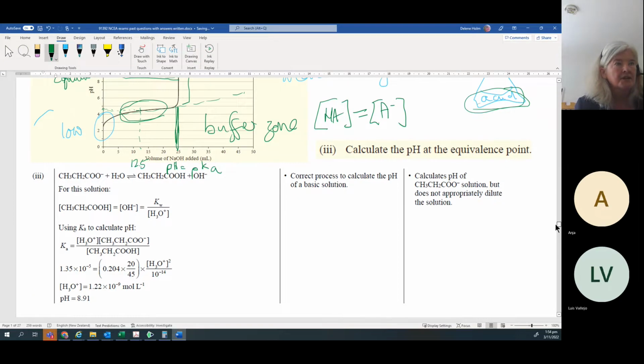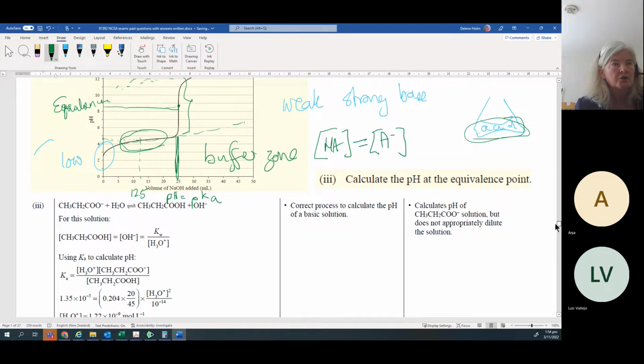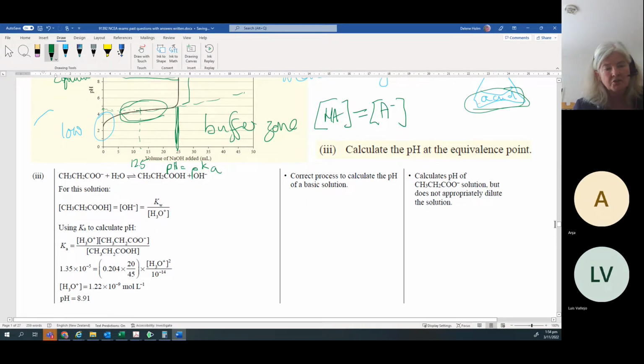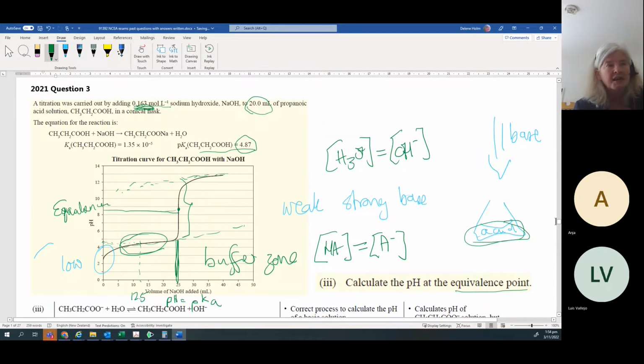Right, so here again, notice it only goes to type of merit type questions. These are more complex calculations, but I found what comes up nearly every year was to calculate the pH at equivalence point. So use the graph to try and work out whether your answer is correct. If you've done a calculation and you've said your answer is 12 point something, look at the graph. And if the equivalence point is not 12 point something, you have stuffed up some way. So you know you should have an answer of around about 8 point something.